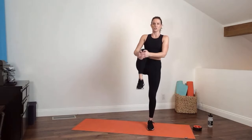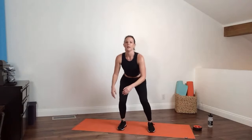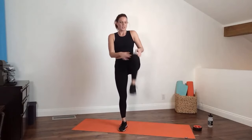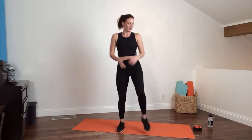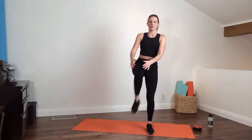Bring your feet a little closer together — it's a mini squat. When you come up, grab one knee to loosen up the hip. Go down and alternate. Get that mobility in the hips — really pull that knee in as though you're lying on your back hugging it into your chest. Some of you will feel the balance challenge right away. Always a good idea to think about your strong center.